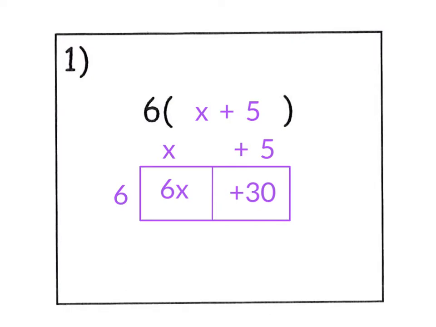So once you find the area of the 2 rooms, it's like if I said, hey, find the area of this whole big room. If I add this room plus this room, I'll find the entire area. So that's what we're doing here. We're multiplying and then we're adding the 2 together. So the 6x plus the 30 is what we have. They're not like terms. We can't put them together. So that's my answer. 6x plus 30.